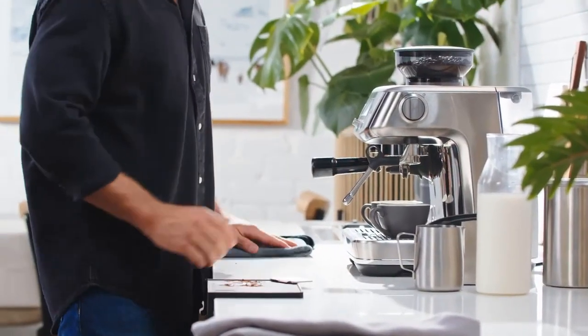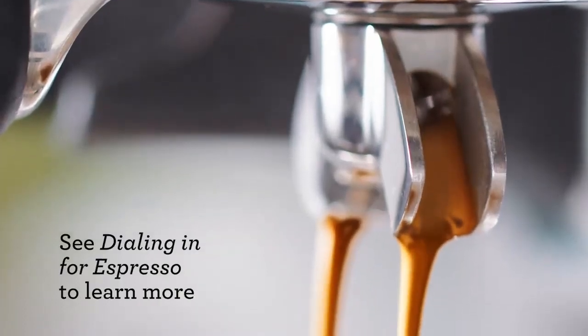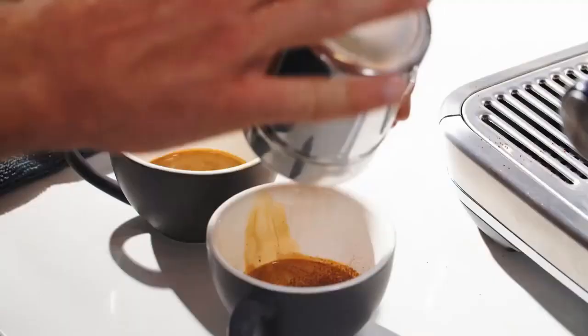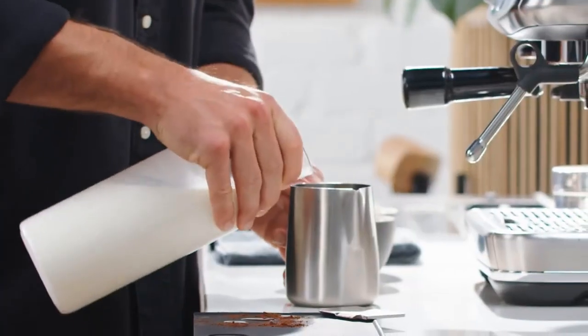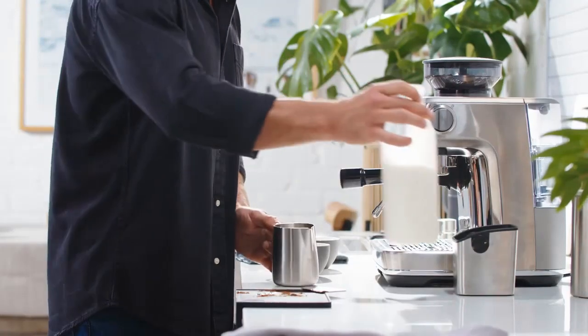Steps to pull a double shot of espresso: 1. Gather the ingredients. 2. Place the water into the boiler of your espresso machine. 3. Place the 2 tablespoons of ground coffee into the portafilter. 4. Tamp the coffee down using a tamper — do this 2-3 times to make sure the grounds are packed tightly. 5. Place the portafilter into your espresso machine's group head and lock it in place by turning it to the right.